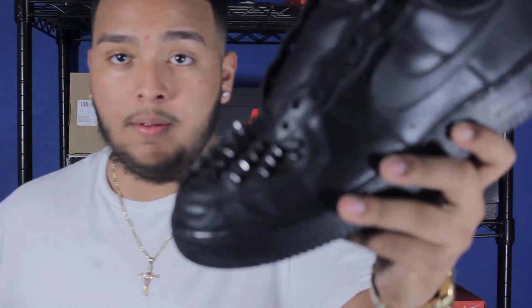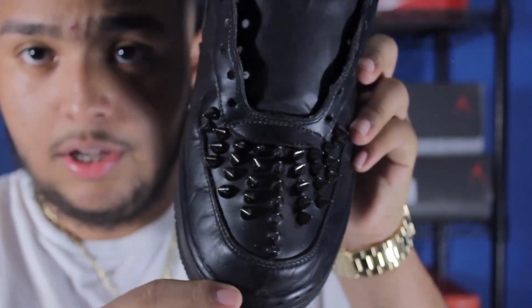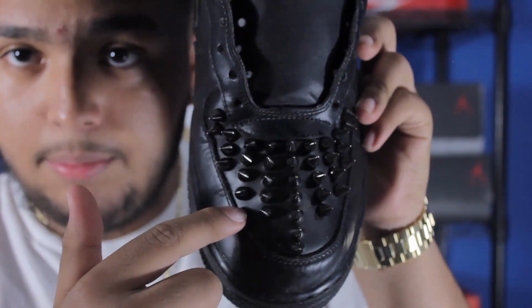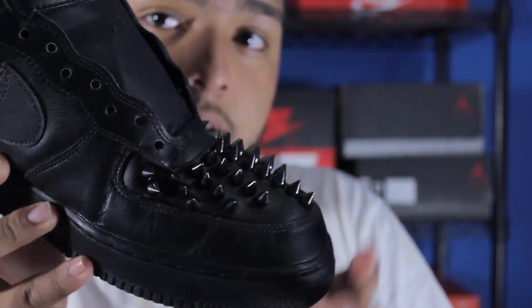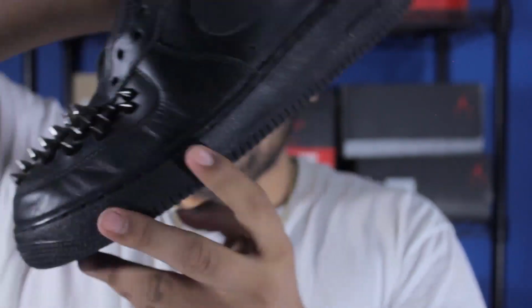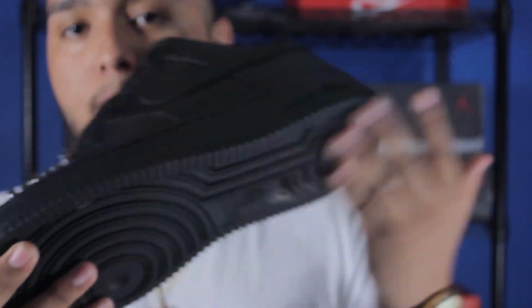I'm not sure if I should show you guys, but I did start on one shoe. I'm just gonna show you guys. That's not in focus. Hold on. You guys let me know if this looks good. I'm thinking of adding another one here, here, and in between these two. But this is as much as I've gotten. This is pretty much what it's gonna look like. And then, of course, the red bottom.